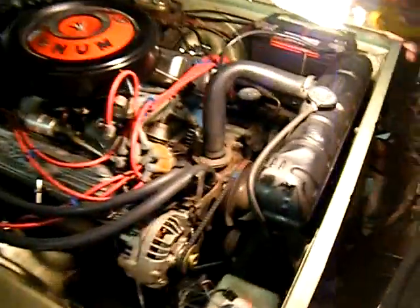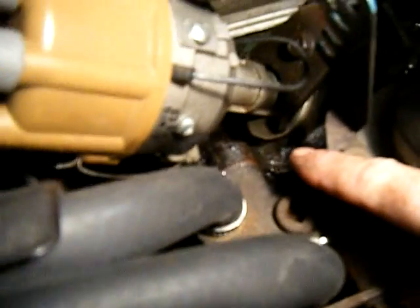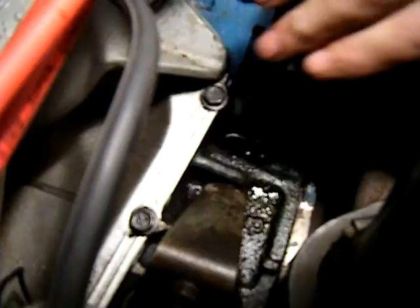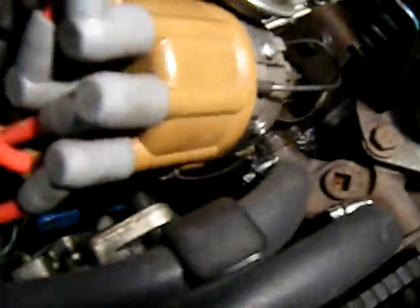There's actually a puddle down here from the distributor. There's a seal underneath the distributor and it's actually puddling up down there — that's a bit of a leak going on. It's also leaking down here, but it's not from the valley pan area; otherwise it would be oil down there. You can see there's just a tiny bit splashing back but it's not puddling up. Also, from the back of the valve covers, it's leaking oil and running down both sides.